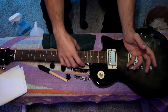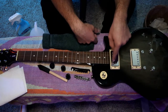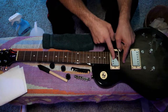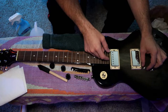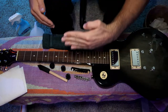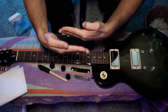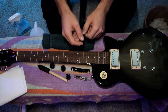But the main thing is to just see what this guitar sounds like when you get strings on it. And I'm actually going to fix these. These are a little elevated for me, so I got to readjust the pickups here. And then I also got to readjust these to a specific height here, so that the strings don't sit so high up, because before the strings, here's the fretboard, here's where the strings sat. They were way too high up, so I'm going to bring it down a little bit and see if I can fix that a little bit.